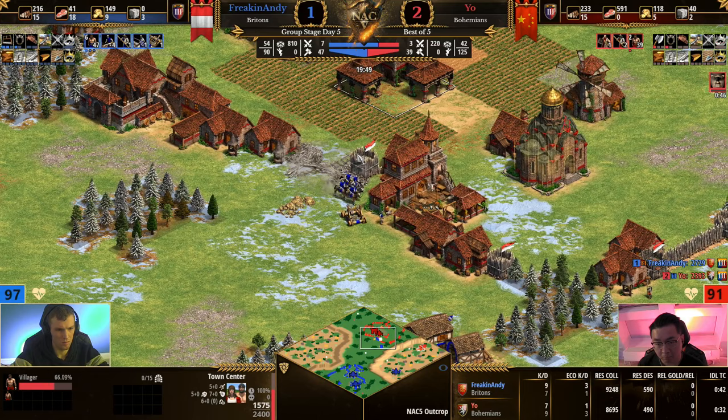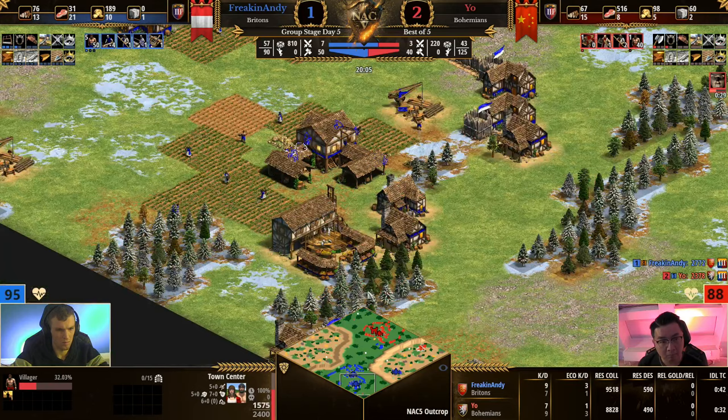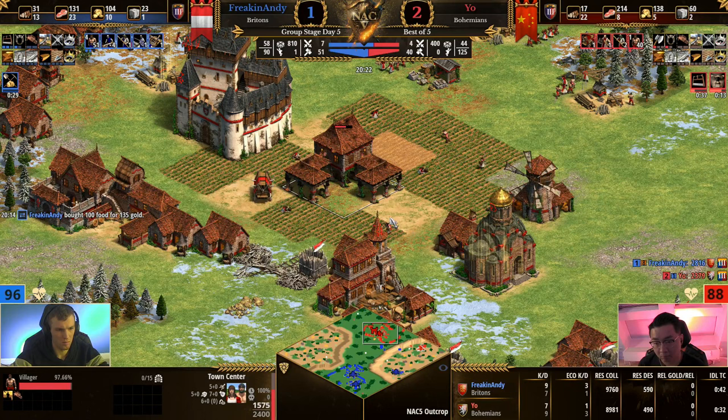Well, speaking about booming, it is three TCs to just a second one going up now for Mr. Yo, as he did invest that early stone into the castle position defensively at home. Has two villagers still collecting, and so will soon look to add a third. But either way, I think Freakin' Andy will be happy with at least some of the pressure that he's put forward towards that base and is now going to rotate to the outer rings and see if he can scout where those TCs are being dropped.